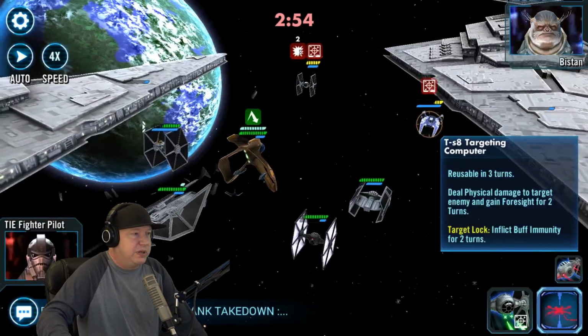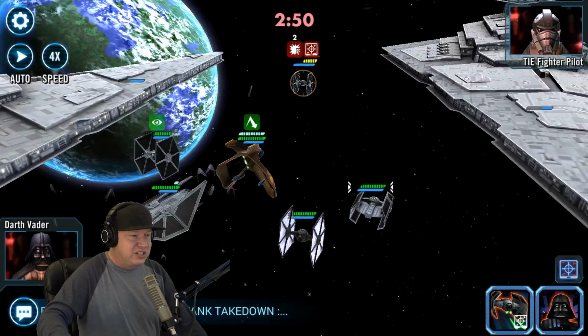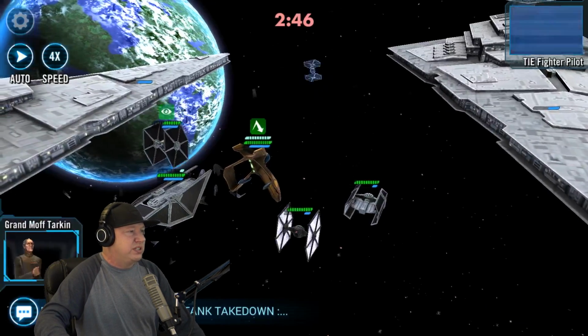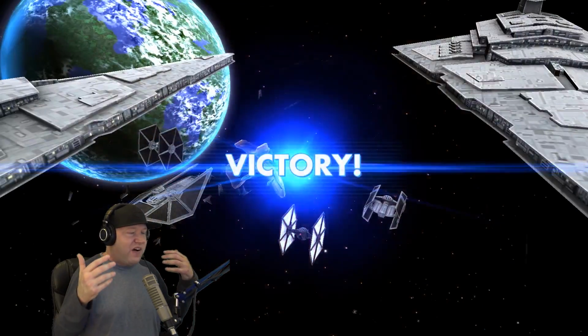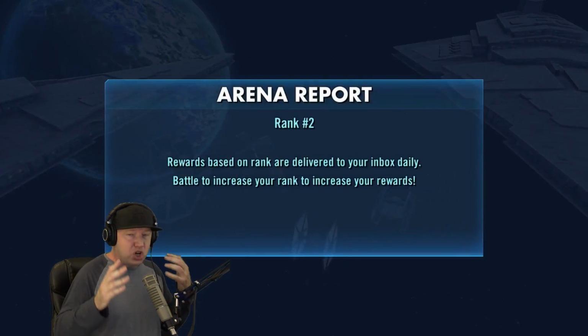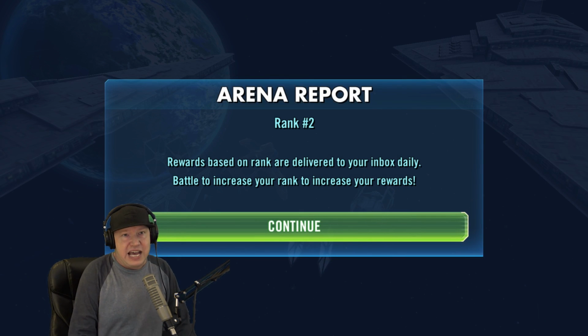Now I will use this ability, targeting computer. Very cool. And then Darth Vader, woo! And then do an attack right there. Now, if I would have lasted any longer, I was 1 turn away from Tarkin's ability coming down the top and killing everybody. That's the way it would have gone.